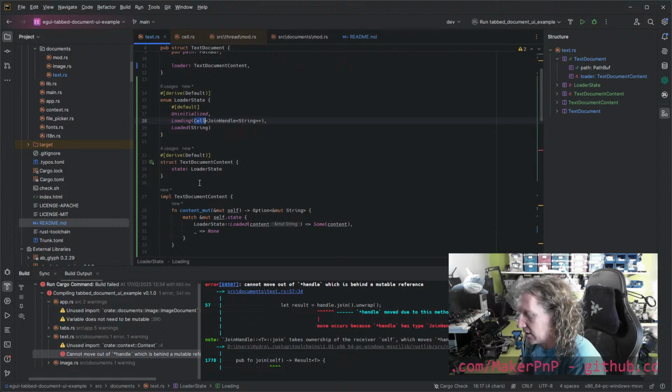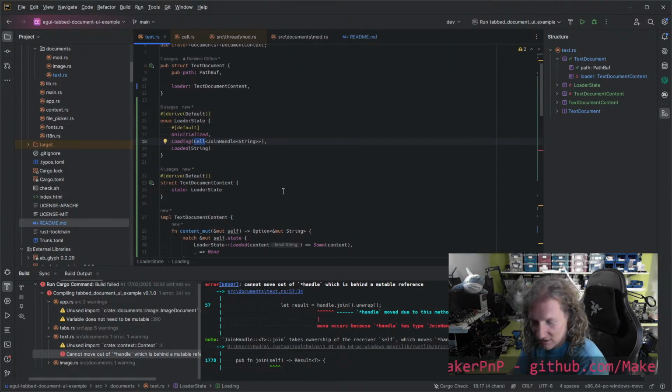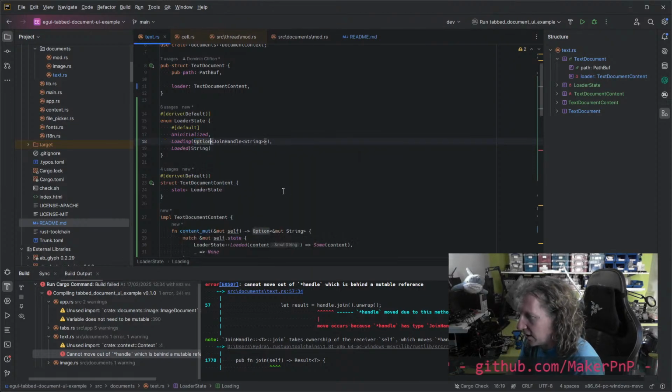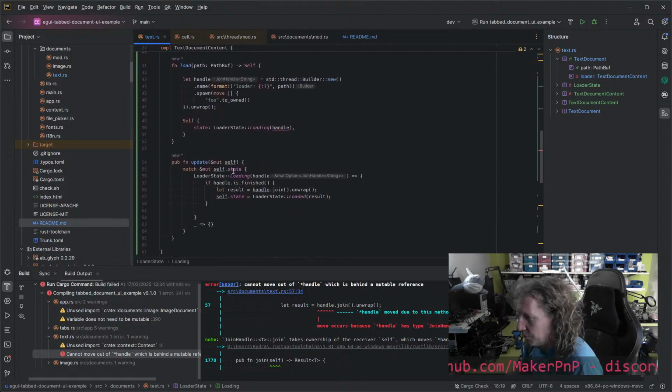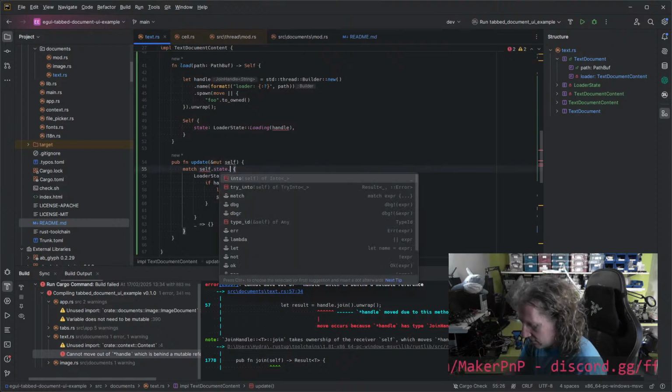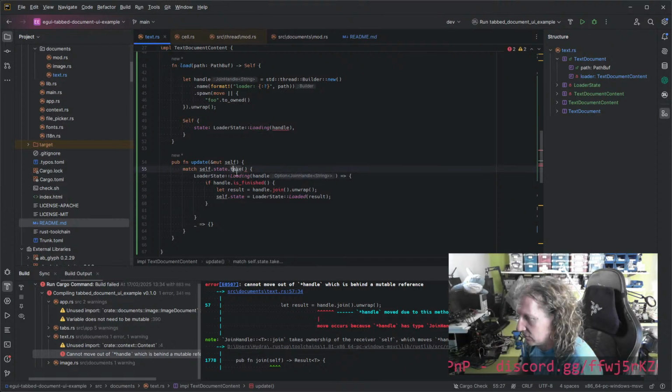So it's like, I never know when to use cell. It seems weird. Like, we can go option join handle and take it, right? We can do that. Wait, no, hold on.